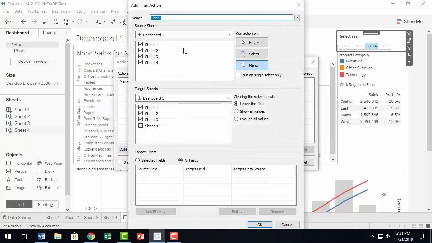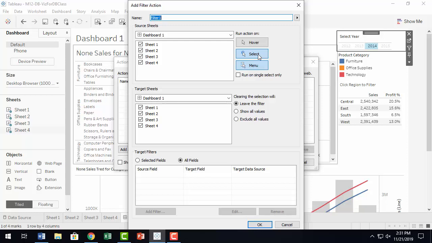All right. So, here there are three possible actions on which the filter will be applied. You can use hover or select. Hover means, of course, you just point the mouse and the action will take place.